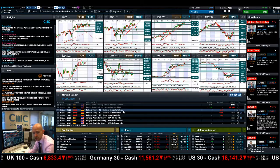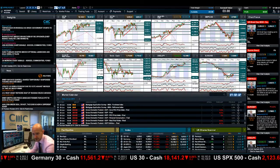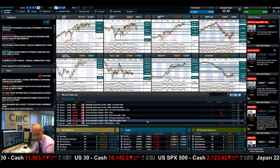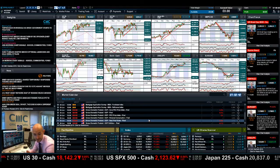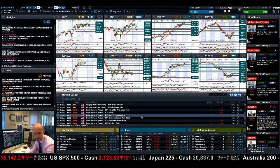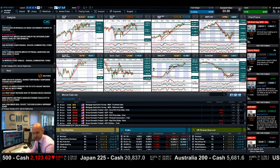We do have US GDP today, which will be another big macro data event to watch. If that comes in way better than expected, it would add extra fuel to the fire that we might actually get two rate hikes in the US. It probably won't happen — we've been talking about this for such a long period of time — but it's just the fear that it might happen that puts a lot of traders on edge.